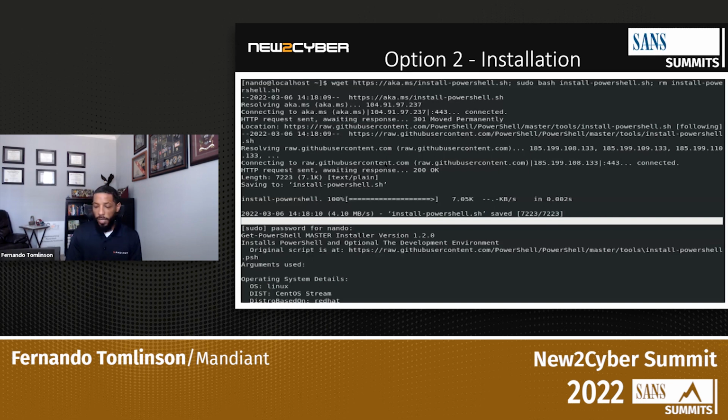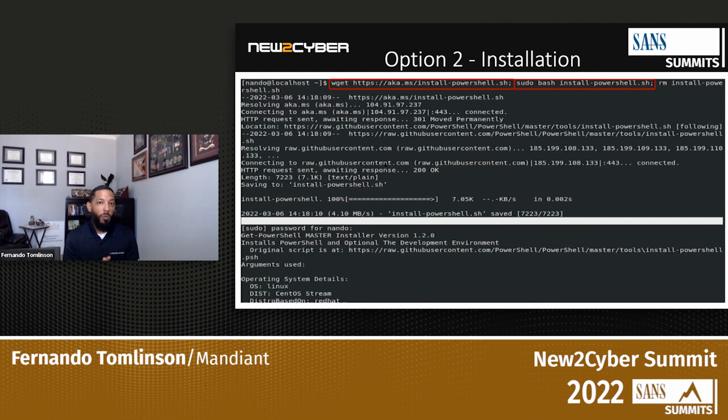So utilizing option 2, I'm going to specify what's called wget. And within Linux, because now we're in a Linux terminal, a command line terminal, wget allows me through the command line to interact with web applications. So I'm browsing through the command line using wget out to aka.microsoft, and I'm downloading that code called install PowerShell.sh. sh is a bash script. Bash is a different language that's inherent to Linux, as we're on Linux right now. So we're just utilizing that inherent language to be able to install our new language that we're interested in.